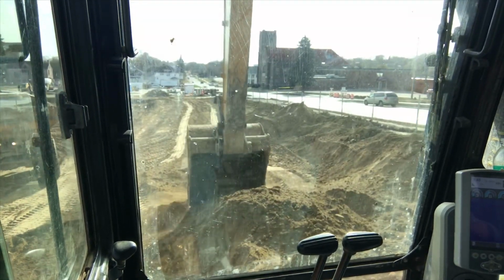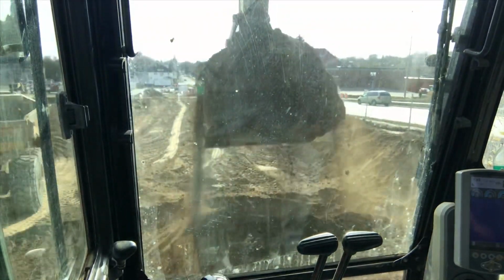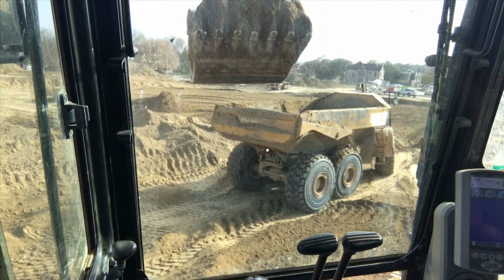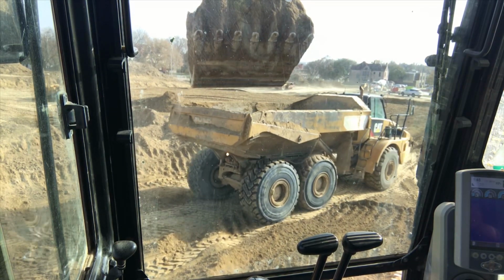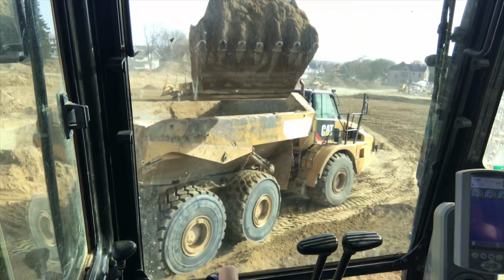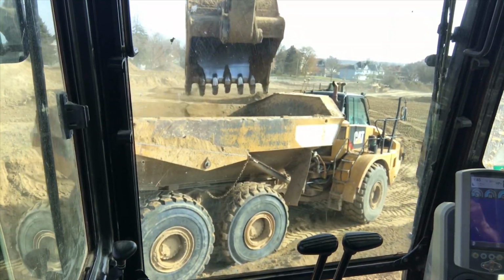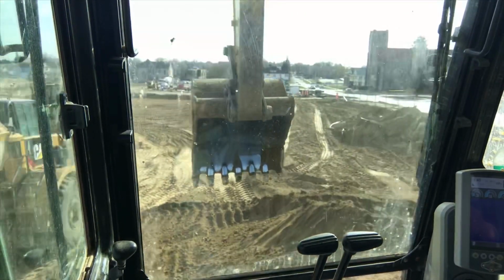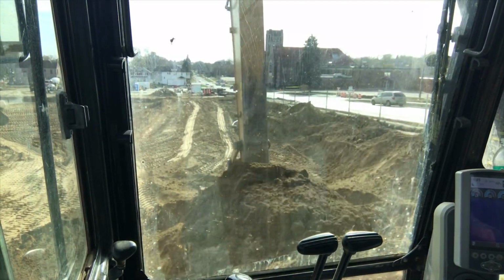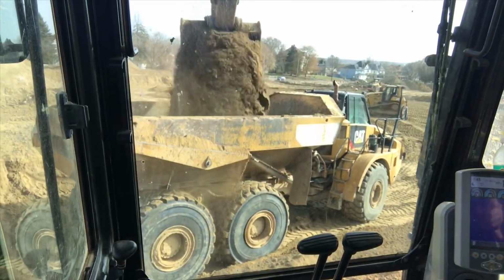Right now we're working on the over excavation for the school. There was a school here already, and we tore it down, and now we are over excavating the main floor. We had already over excavated the footings earlier this week. We got them filled in already. I think we've got about 2 feet to go left on this floor.